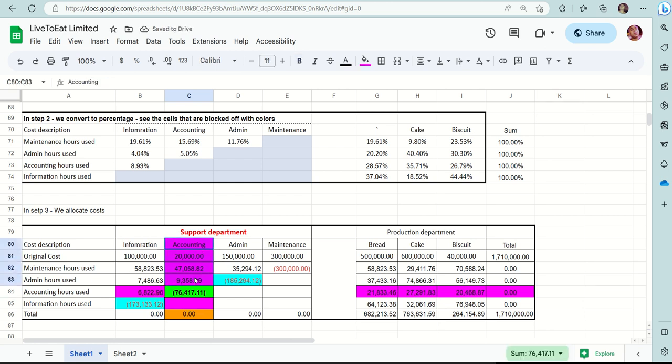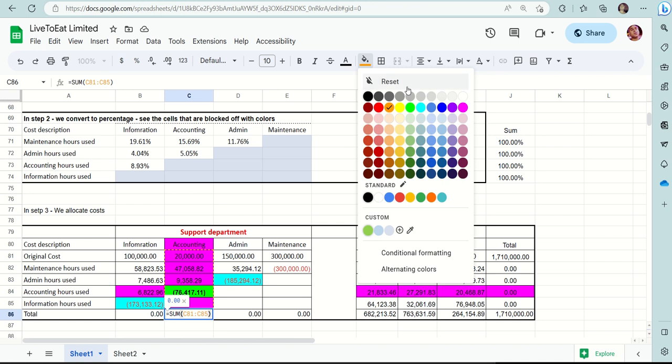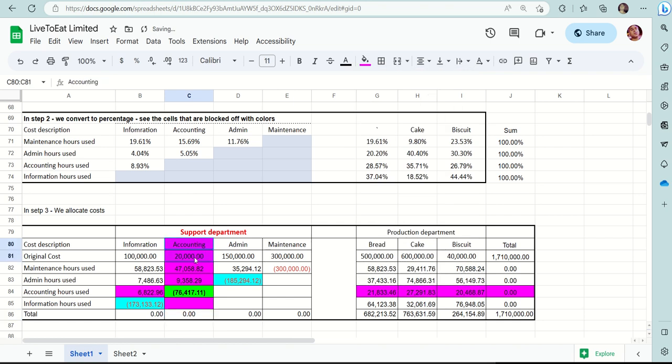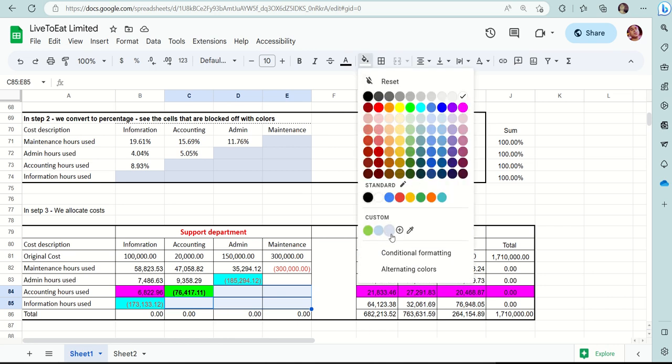I'm going to unhighlight these cells so we don't make mistakes. It is very common to make mistakes in this. And we put this back to gray. That's what we had, right?